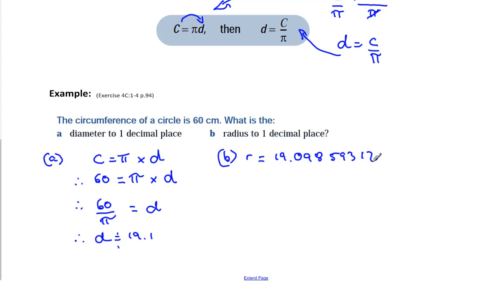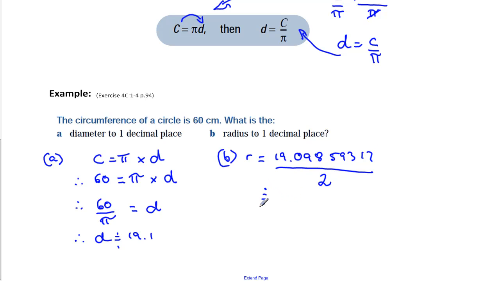19.09859317. Now that would be about our calculated display. In fact, you could write your whole calculated display out if this wasn't it. Now we're going to divide this by 2, because remember the radius is half the diameter. The reason why we needed to write this out fully is if we write it down in too rounded a form, then the radius will be further away from the real number because of the rounding error here. So really, the bigger the number here before you round, the better it is to get an accurate answer.